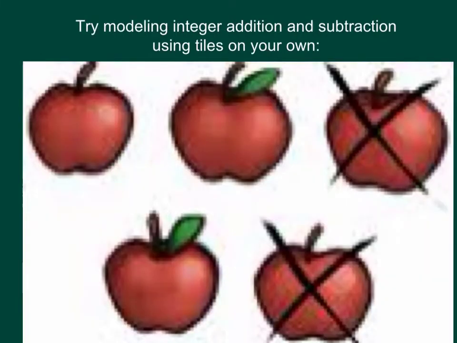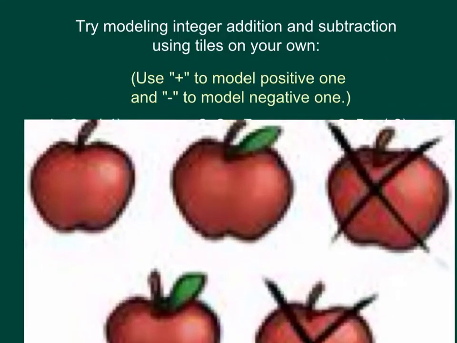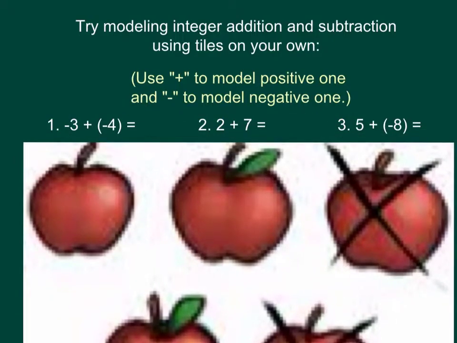Now that we've gone through one example using tiles to model integer addition, I'd like you to try a few problems on your own. Use the plus sign to model +1 and the negative sign to model -1. Please take a moment to pause your video and try these 3 problems on your own. After completing the 3 problems, please resume the video to see how well you have done.